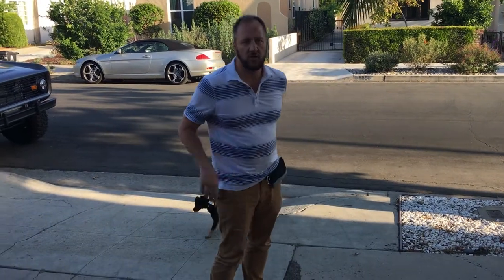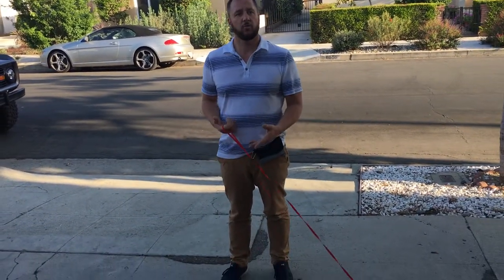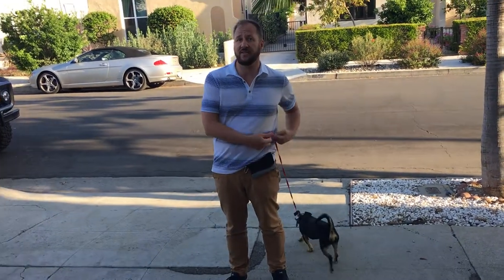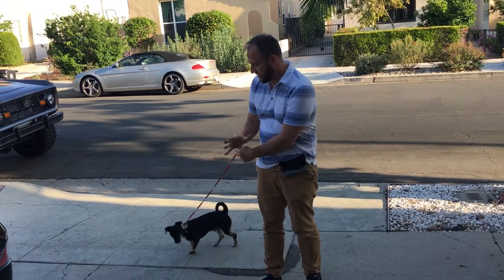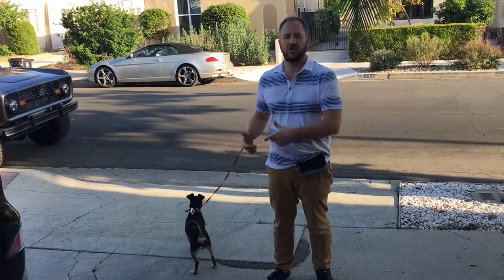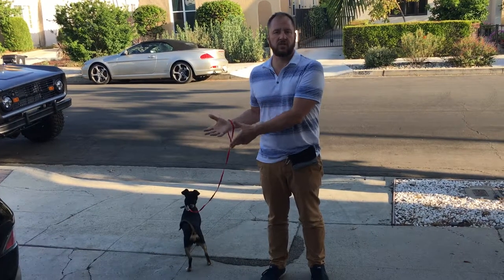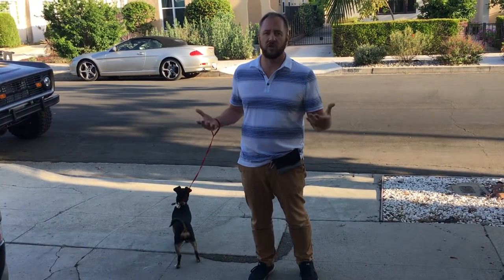The very first thing you want to do when teaching your dog to walk on a loose leash is to assign a side — the right side or the left side. I prefer the right side. I'm going to put the leash in my right hand and I have a four-foot leash here. A lot of people have retractables and give the dog too much leash. You can have more leash later when your dog knows how to behave, but right now more leash is going to cause you more problems.